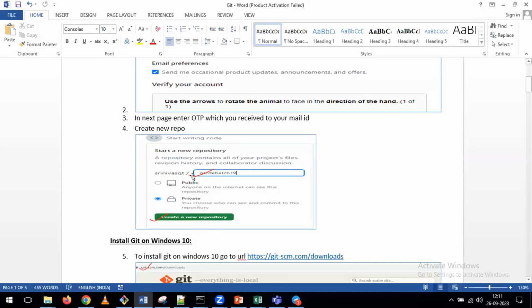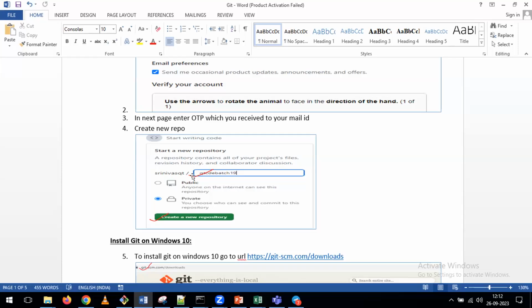But if you want, we can perform the same activity from the portal as part of our practice. If you are going to work in real time, you won't have access to the portal to upload the code. You have to perform all those activities from the command prompt, but instead of calling it a command prompt, here we call it Git Bash, and with the help of Git Bash we can upload the code to your Git portal.